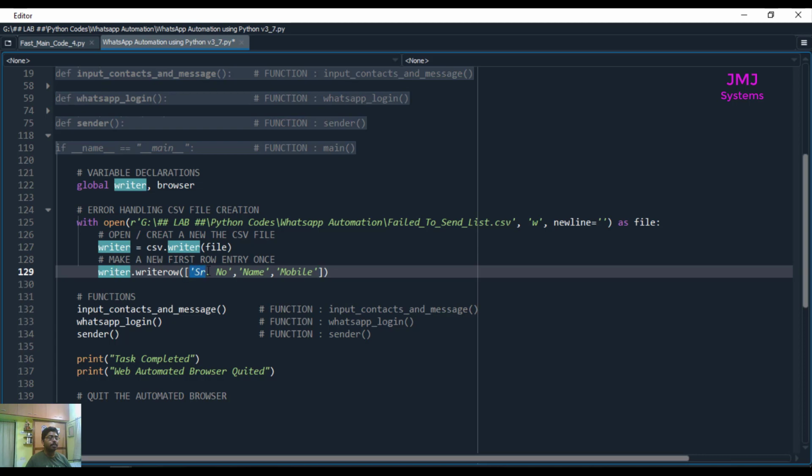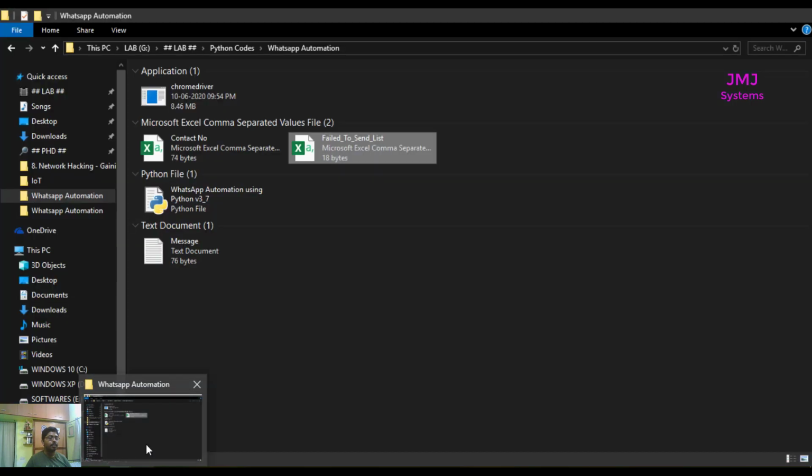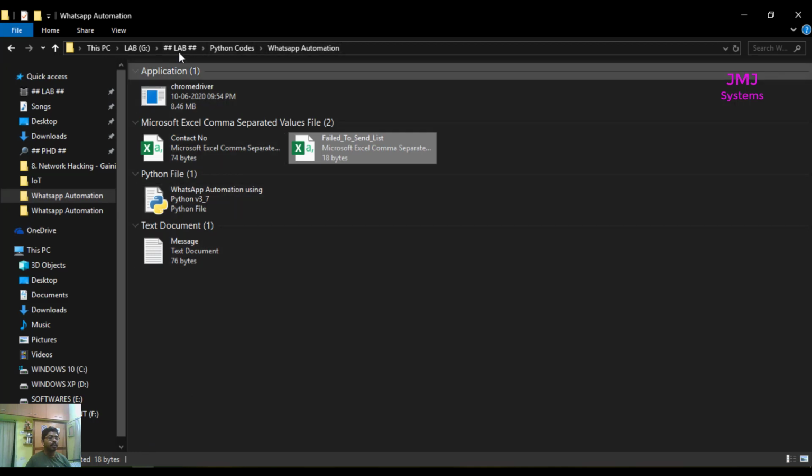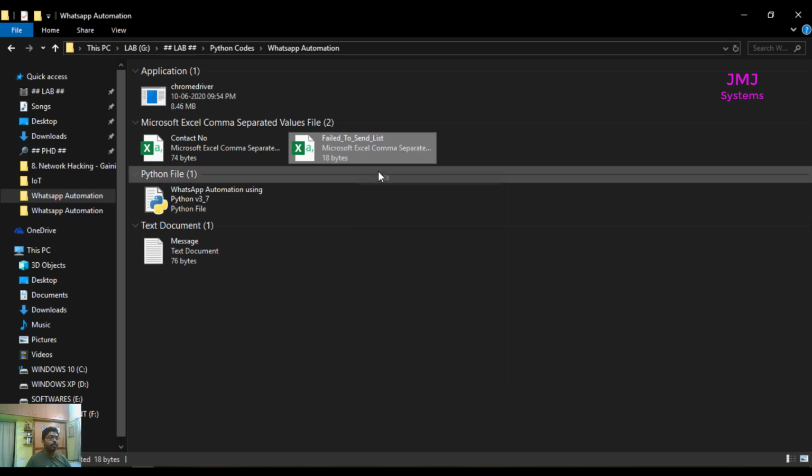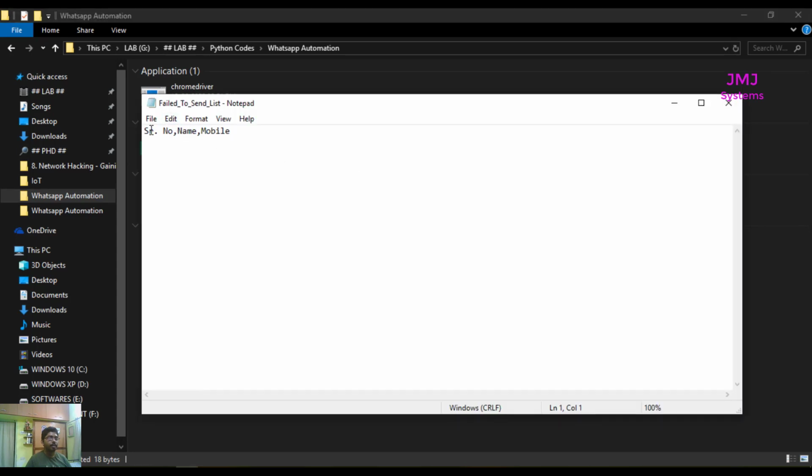The row is serial number, name, and mobile number. Let's see this first. Here is the location, and this is the failed to send list. See, serial number, name, and mobile number are written in this file.